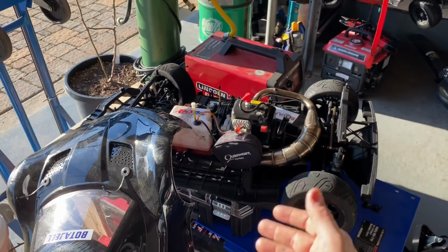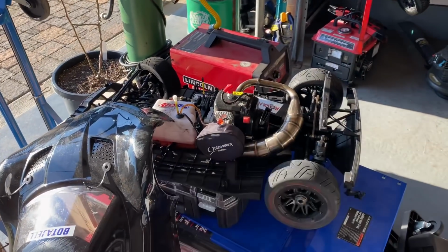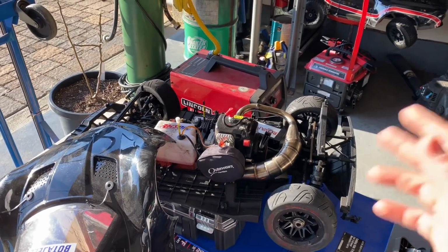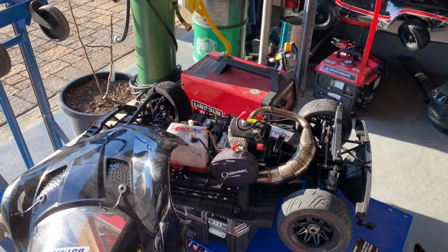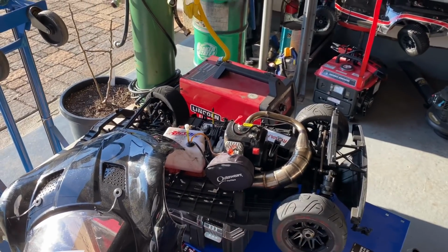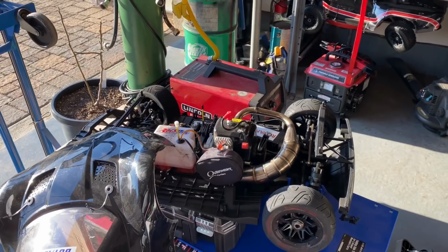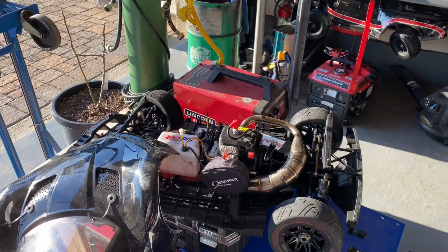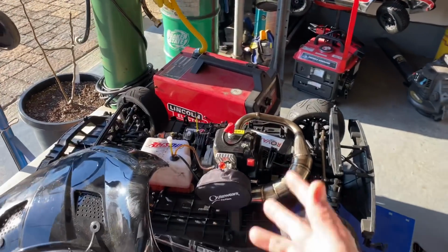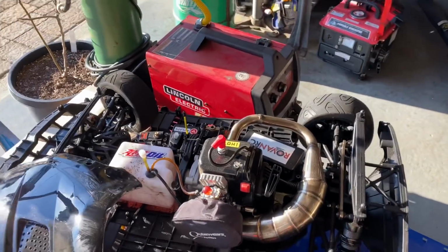Because I like this thing. I want to drive it more often. I want to meet up with some friends. I got some friends. I go to a parking lot at night near my house, and they put street tires on their Veloci 5Ts. They'll run on-road cars. They'll bring out an FG. They'll set it up for bashing and stuff, and they're out there just having fun, messing around in a parking lot at night. So I may do that. I think I'd rather do that. I'll have more fun doing that.